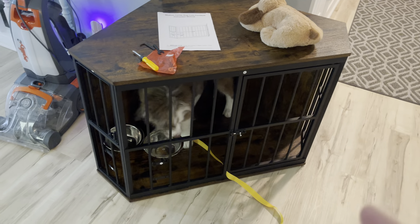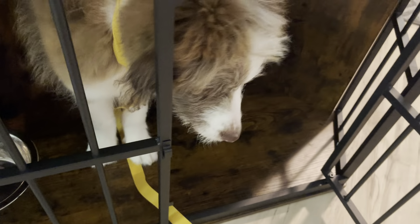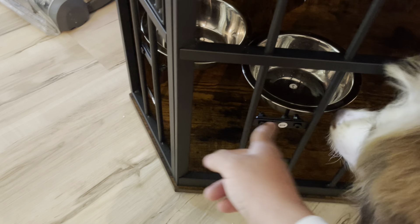You can see this is what it looks like. I have an Aussie doodle that's about 20 pounds and almost six months old, and you can see it fits in there really nice. It's nice and easy to unlock so he can come out just like that and go back in really nicely.